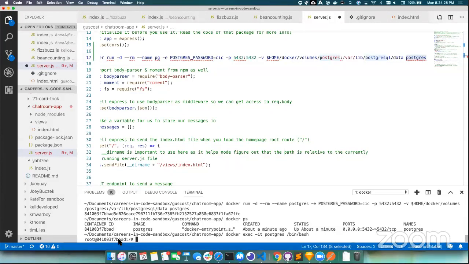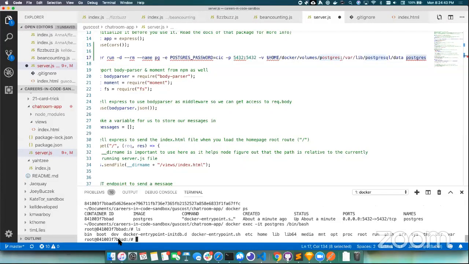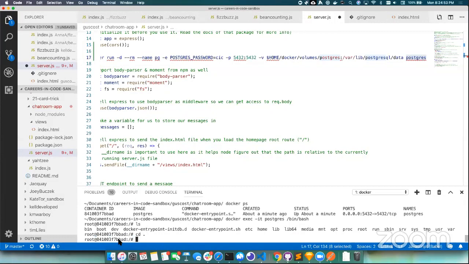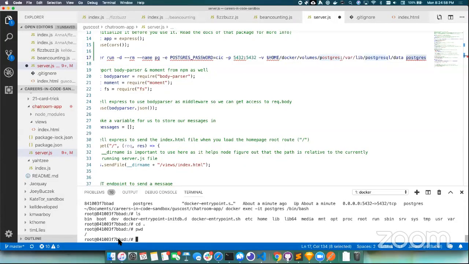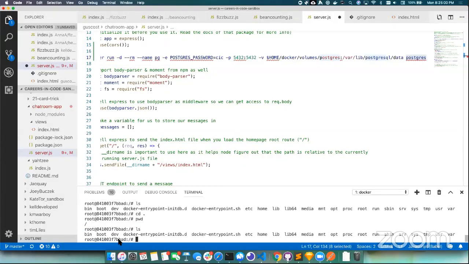Okay. So everybody except for Kelly, who's ahead, is in the container at a shell. Now this has all the same commands as the other shell, or most of them. Like if I do ls, it lists stuff in the folder. If I do cd dot, it'll change to the same folder. You have the same kind of command: cd, pwd, ls. It's another kind of shell.